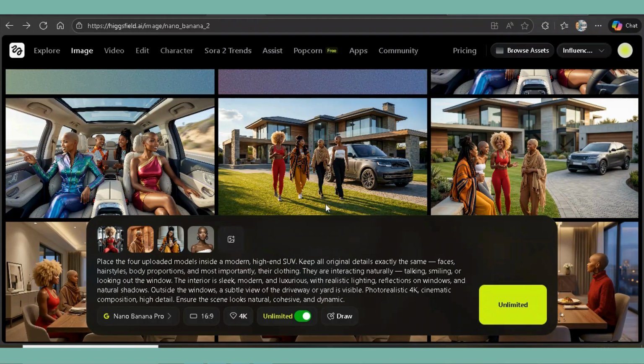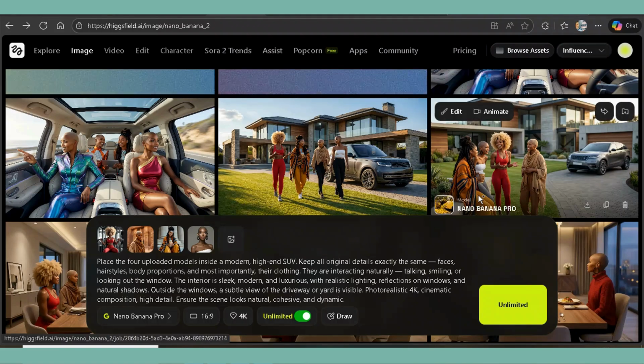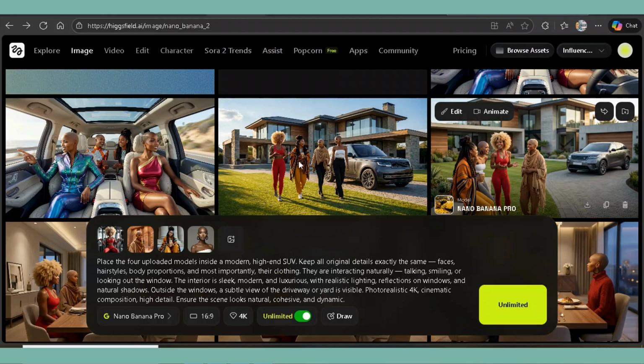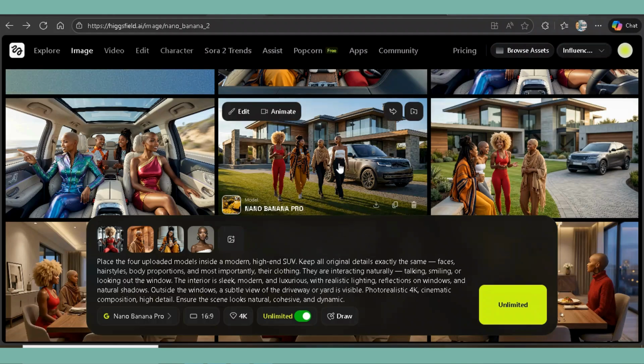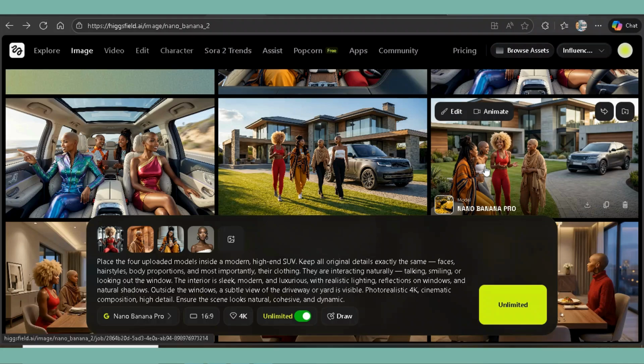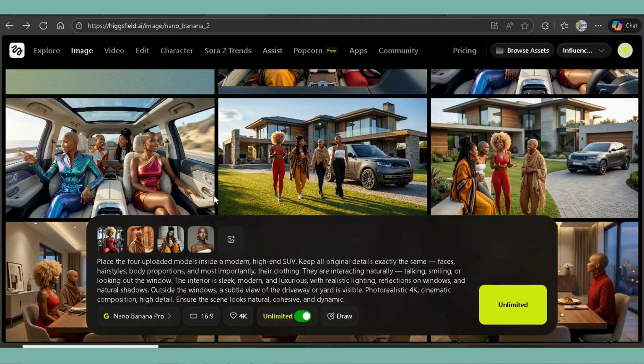Okay, so now I've got these images, the car, and they're sitting here chatting to each other. And then we've got this other one where they look like they're walking. Now they are wearing different clothes, especially these two models, the one with no hair. As you can see here, they're wearing long pants, matching with this one, and this one is matching with the top, then here is wearing different clothes. Since this is AI, it sometimes makes mistakes.